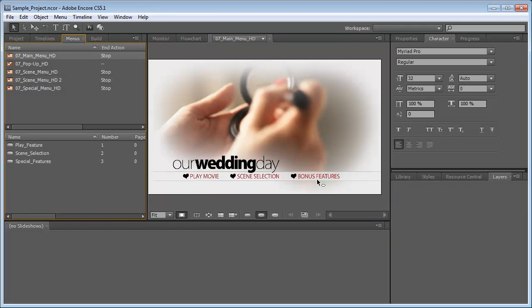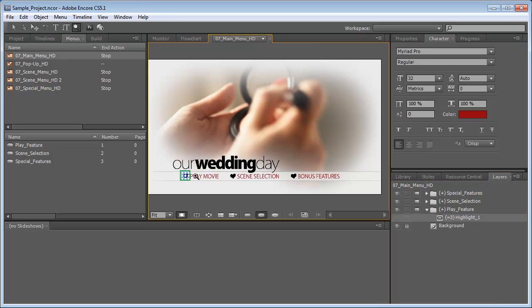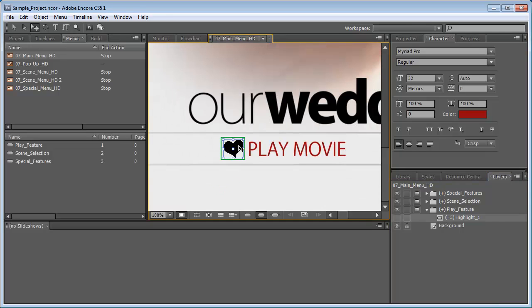If you have changed the name of any of your buttons on your menu and you need to reposition the button highlight, you can do that by first selecting the menu so you can reveal the layers, and then using the Move tool, you can select the highlight of the button you want to reposition. And now you can zoom in by pressing Z on the keyboard and clicking to zoom in. And now you can click and drag the button highlight anywhere you want. To undo any movements you don't want to make, you simply press Ctrl Z or Command Z.